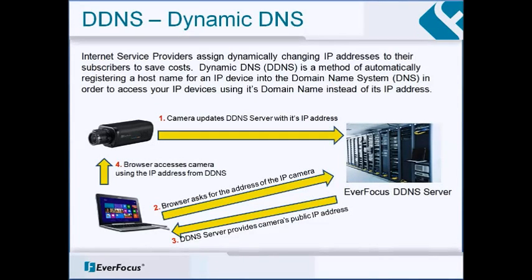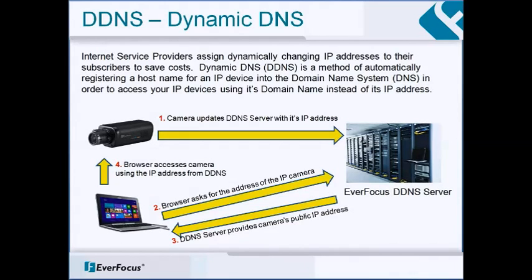Most internet service providers do not provide a static IP address to their customers without charging an extra fee. In order to help our customers bypass the payment of this static IP address fee, EverFocus provides a free DDNS server to be used with our products. DDNS, or Dynamic Domain Name Service, allows the IP cameras to be accessed by a permanent host name, even when the IP address of the camera installation site is constantly changing.